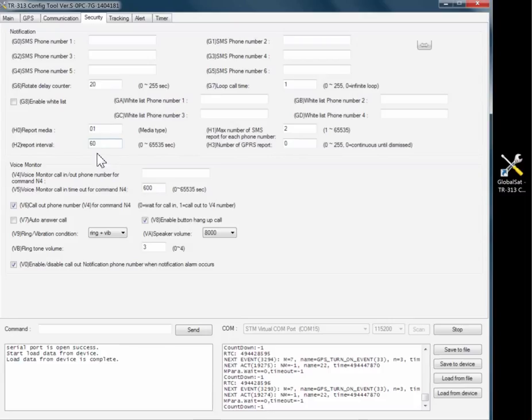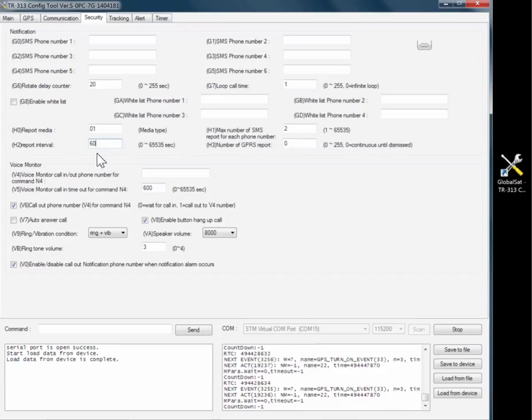Now, generally, it takes several seconds, usually at least a half minute, for the device to pick up the satellites when the button is pushed and it begins to look for the satellites. The reading will come as not fixed, which means it can't see the satellites and it's giving you the last known location, or it'll come across as either 3D fix or 2D fix. 3D fix would be the best. That's giving you a 3-dimensional fix of your location. That's the most accurate.